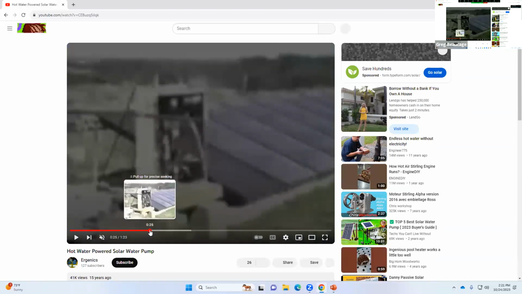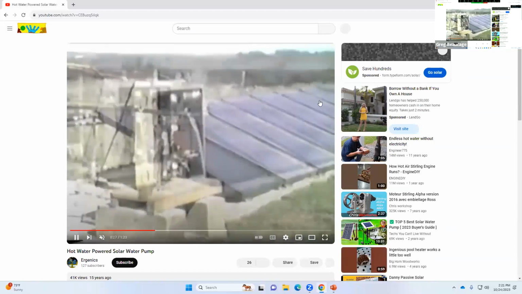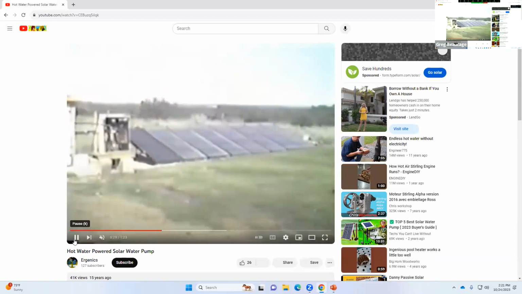Anyway, so they have a Stirling engine here that's working off all this. It's just a painted black box with pipes, tubes, in it, right? They're also painted black with a piece of plastic over it. Then the heat from that goes over here and heats up the hot part of a Stirling engine that's pumping water. So it pumps water when the sun's out. That's it.